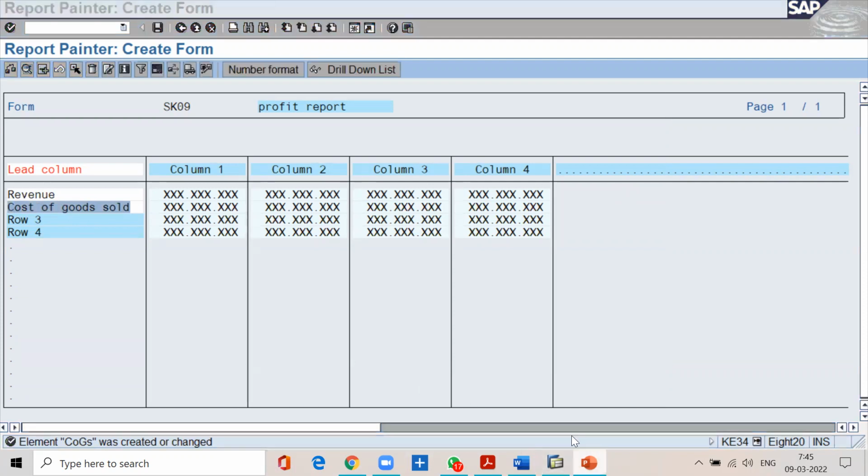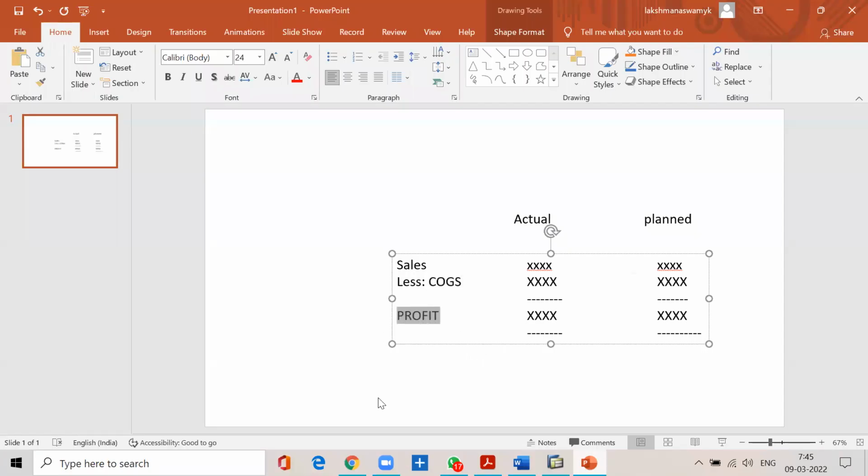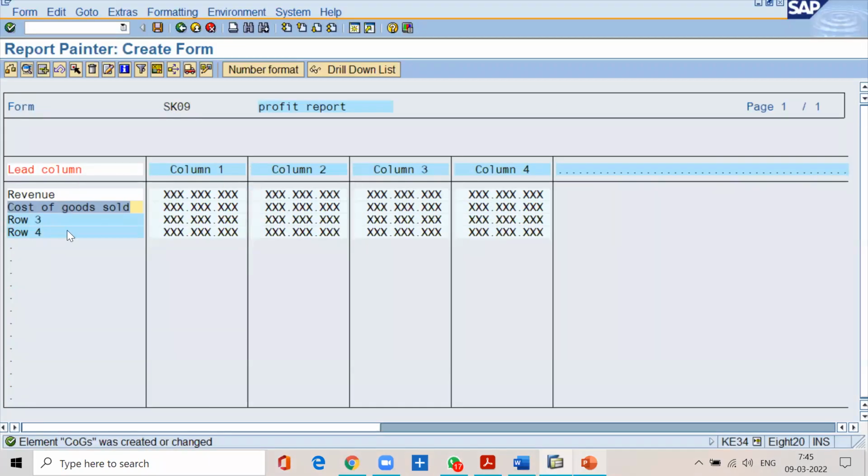Then in the third row, we need to add a profit. But in your value fields, there is no profit. So in our data structure, the profit information value field is not available. So in that case, we should enable the system to calculate the profit by itself.